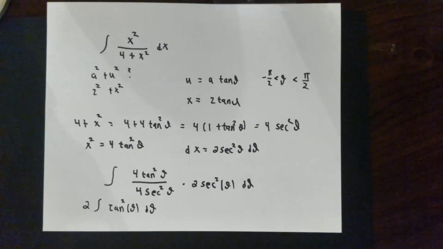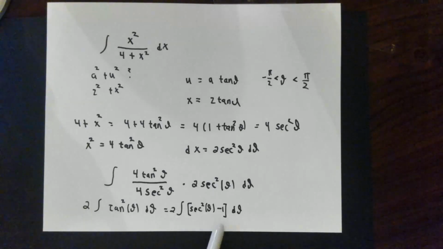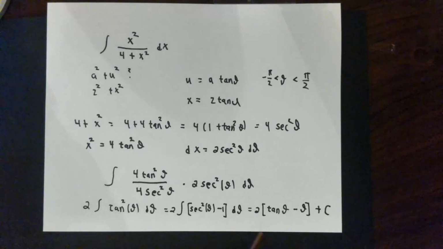But referring to my big list of recipes, when there's no secants and the power on the tangent is even and positive, I'm supposed to convert a tangent squared factor into secants and see what I can do with that. I know an antiderivative for secant squared, and I know how to integrate a constant, so what remains is not going to cause me any trouble. All that remains is to express this answer in terms of x instead of theta.